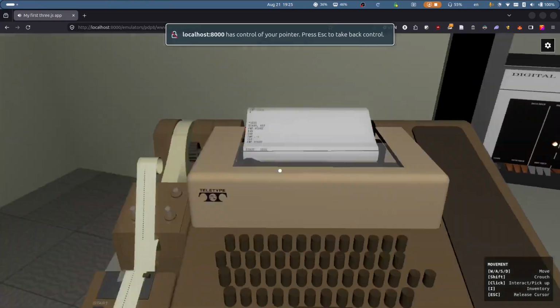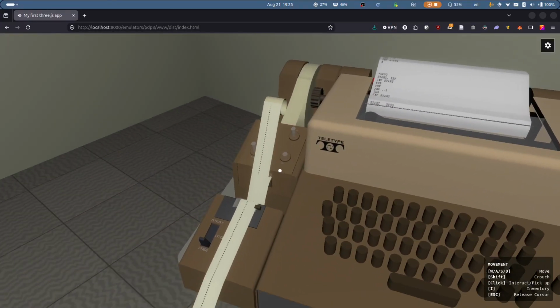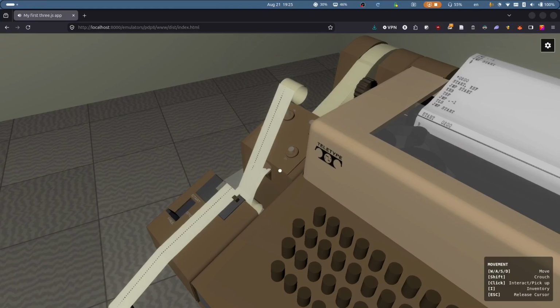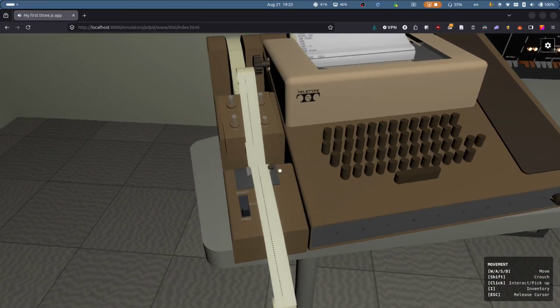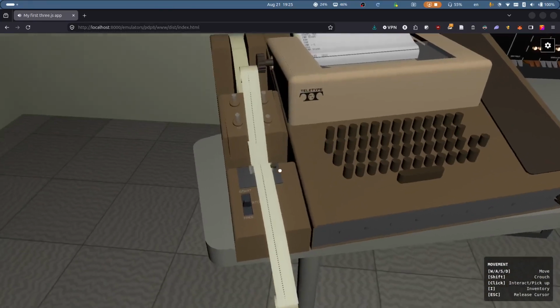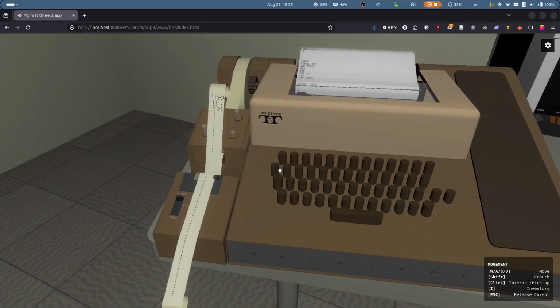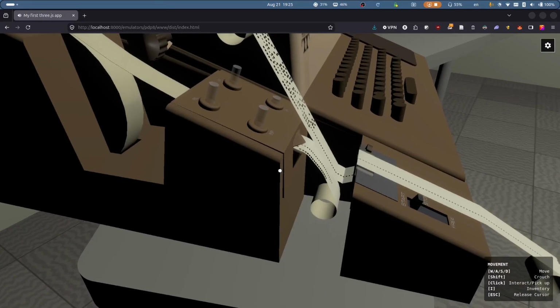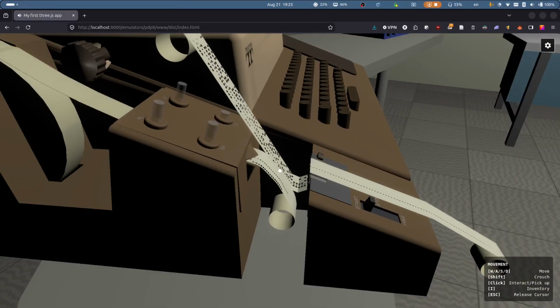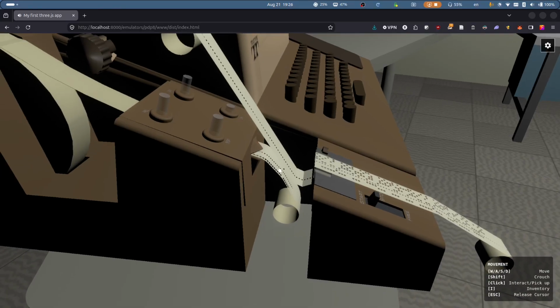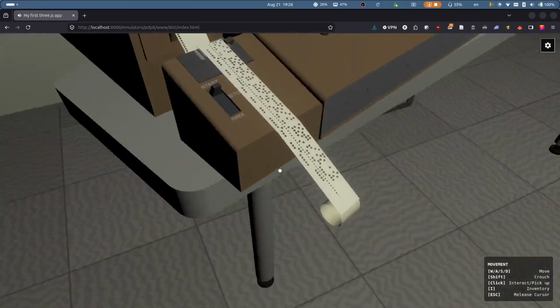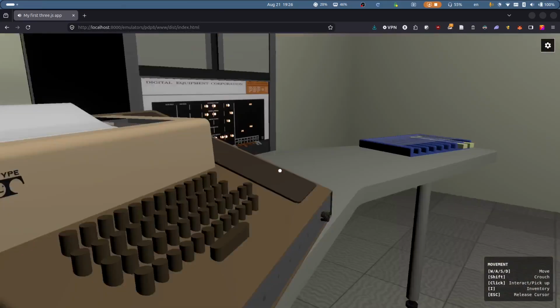And now we need to start the actual puncher, and I'm gonna print some leading characters, and now it's waiting for the actual listing, and so we're gonna just start it. And now we should see the actual printing on the paper punch as the program gets compiled or assembled, really. Okay, so this is some leading tape, some trailing tape, which is printed, and so now we can actually remove everything because it should have stopped.